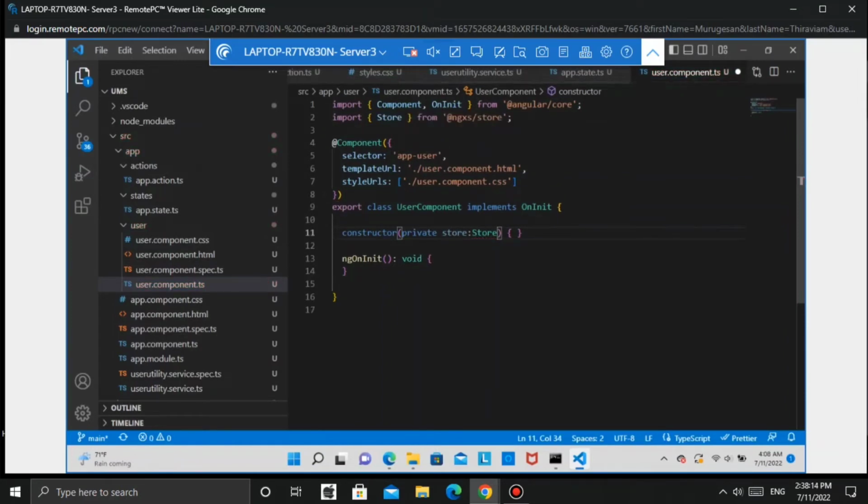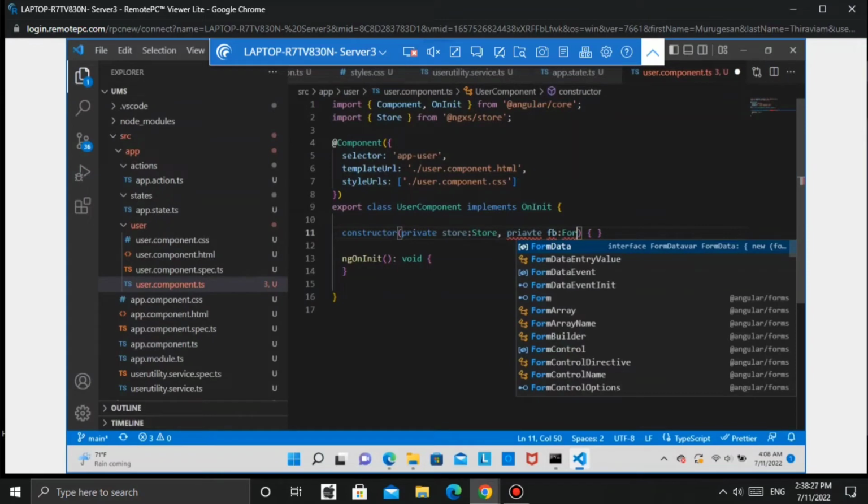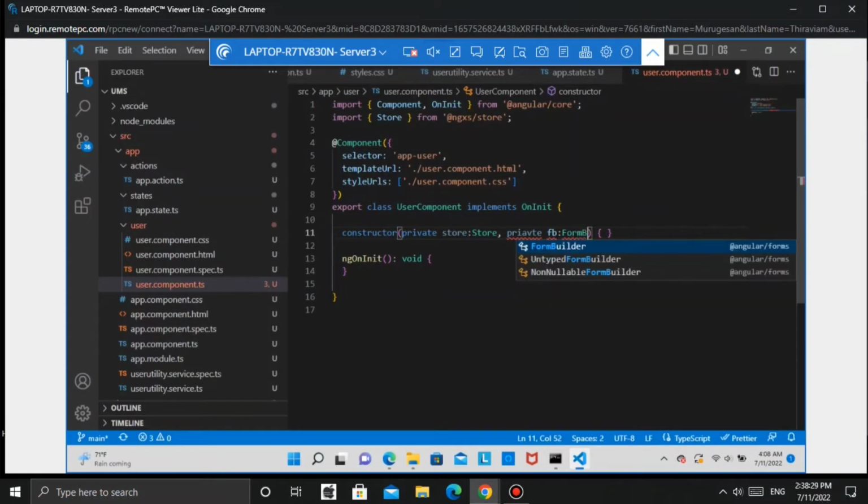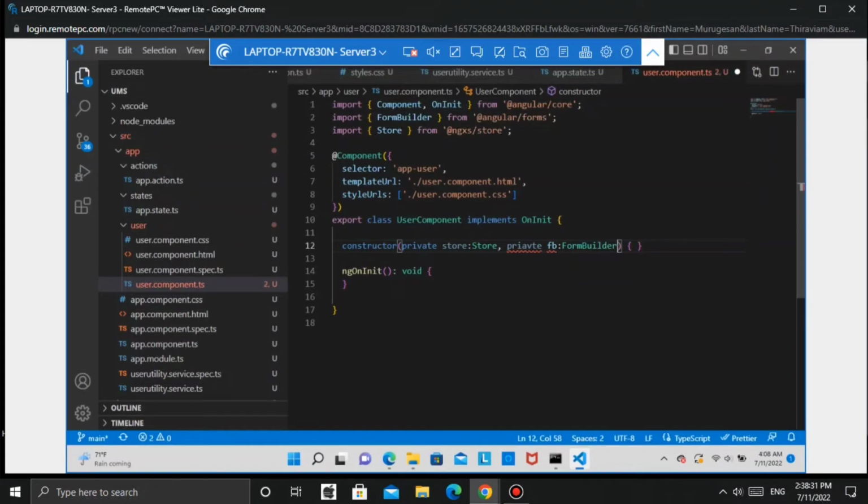Yes, the first store object was created. Then the second one for form builder, so private fb: FormBuilder. Yes, now entire thing was ready.